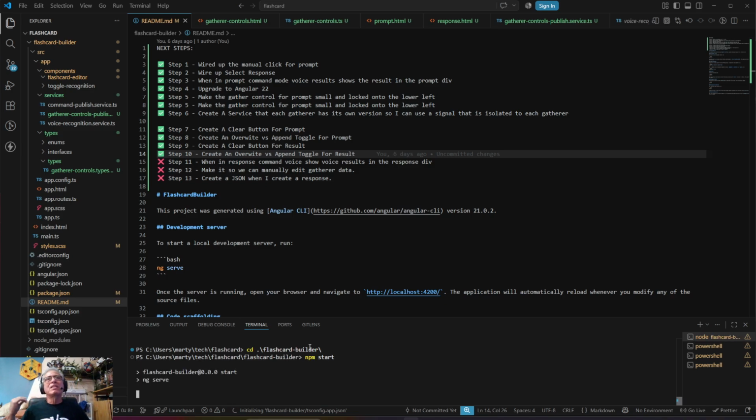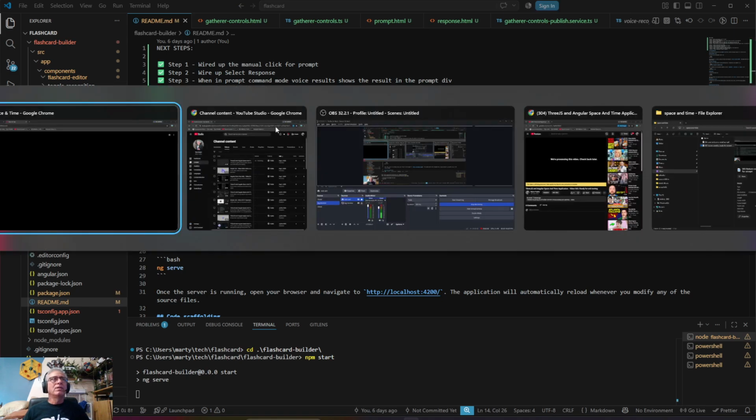Because this doesn't seem quite right. Because I don't think overwrite and append is working. But maybe, I feel like I actually want to get it to work. I don't even know if clear is working either. I can't remember. Looks like I created a clear button. Man, it's kind of been a while. So let's just reload and see where we end up.